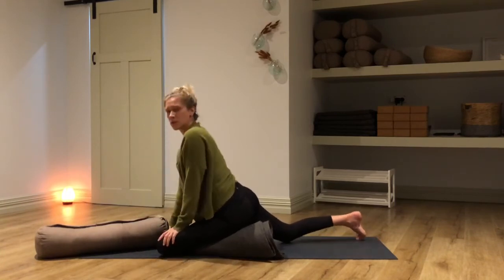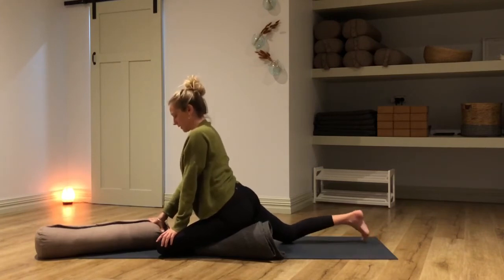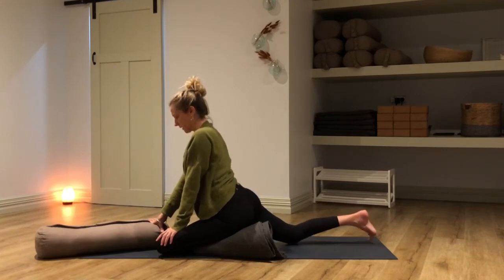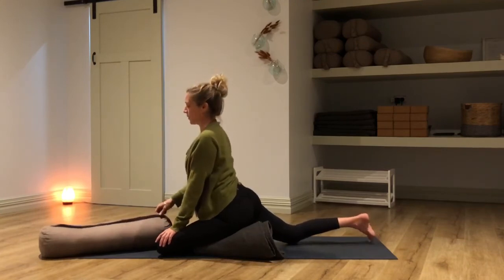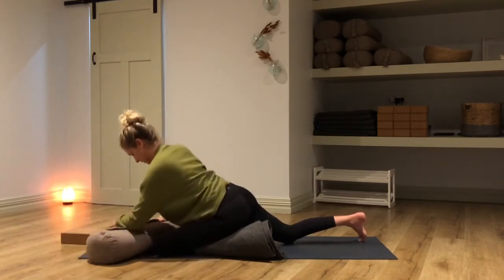And don't be tempted just to fold straight forward. Take a moment, just arriving upright. You can really slip that right knee back. And when you think you might be ready, you can then go on and rest chest or belly to bolster.